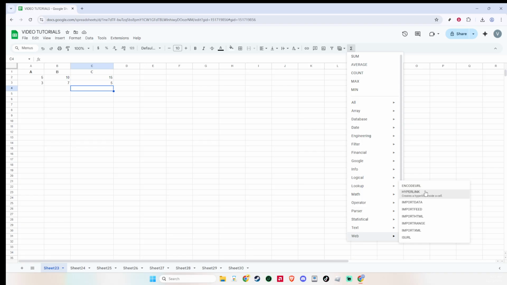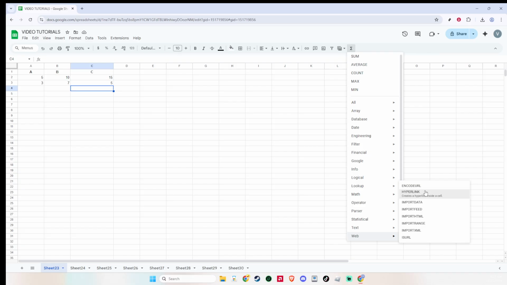Keep an eye on the tooltip that appears beneath your formula. It usually shows you the expected arguments and example syntax. When you're ready, press Enter to apply the formula and see the result. The cell will display the answer, while the formula itself is stored behind the scenes. If you ever need to make a change, click the cell and look up at the formula bar, or double-click the cell to edit directly.